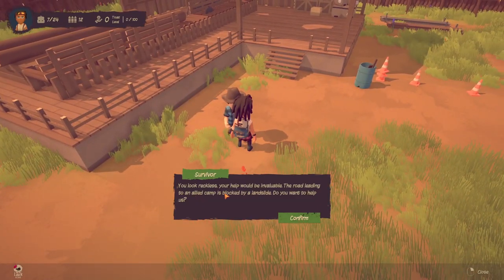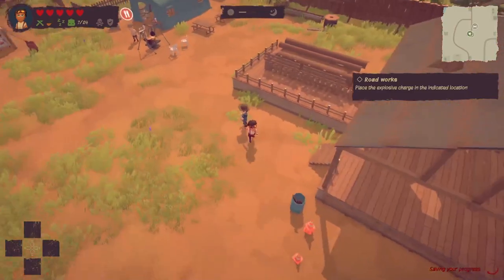You look reckless. Your help would be invaluable. The road leading to an allied camp is blocked by a landslide. Do you want to help us? Here's an explosive charge to clear the passage. Come back and see me when it's done. This is homemade. Be careful.